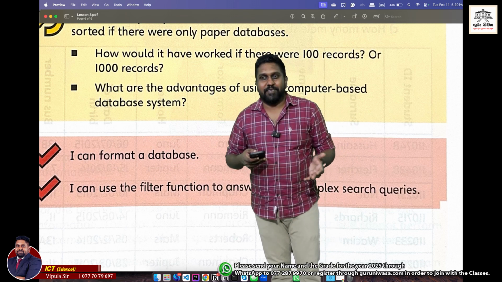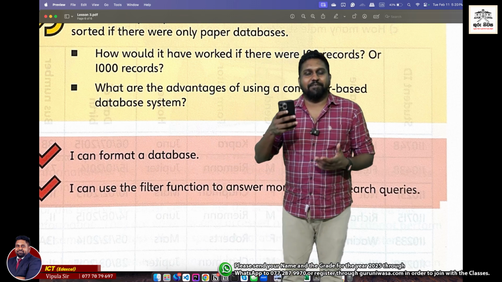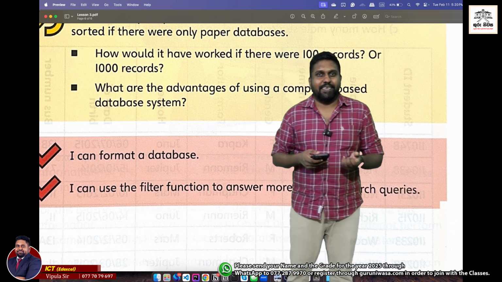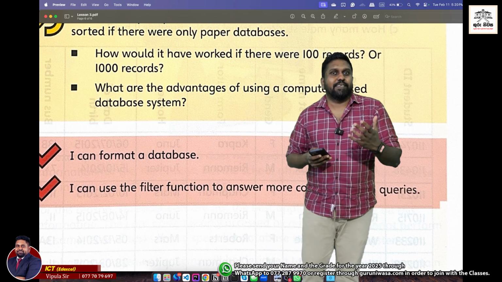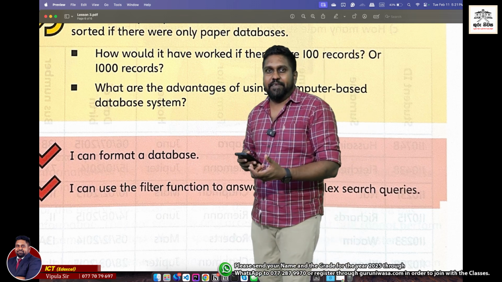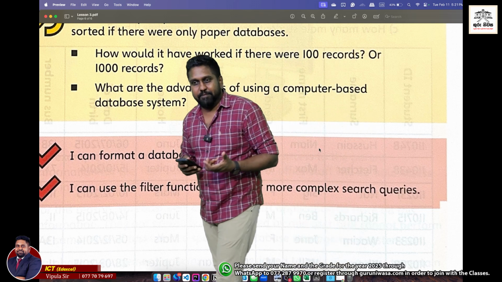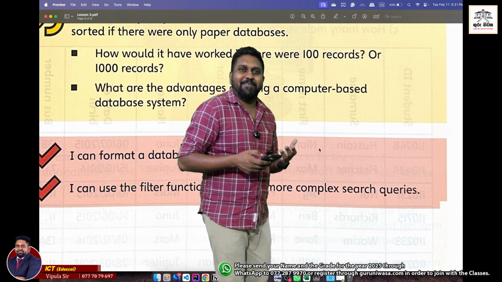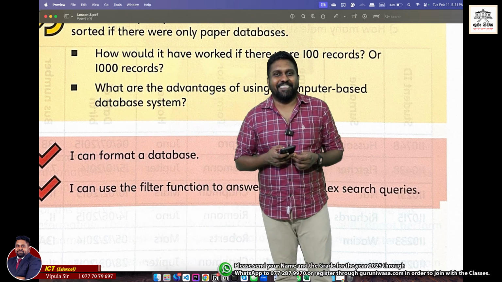And we saw how to add colors, how to add filters, how to add data types, cell formatting, right? And then we learned how we can filter. And we talked about advanced filtering as well. So now you guys are experts. Now you know how to work on a full database.